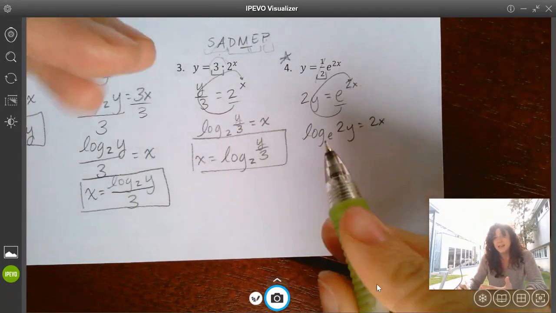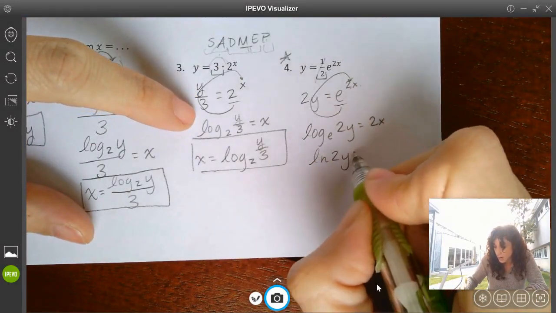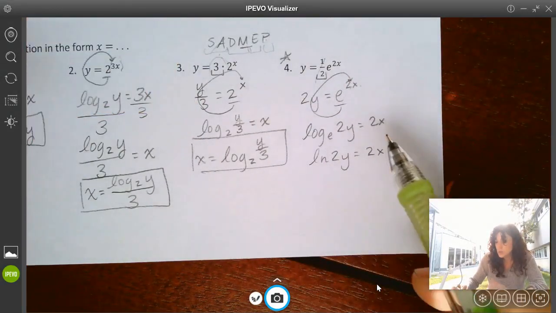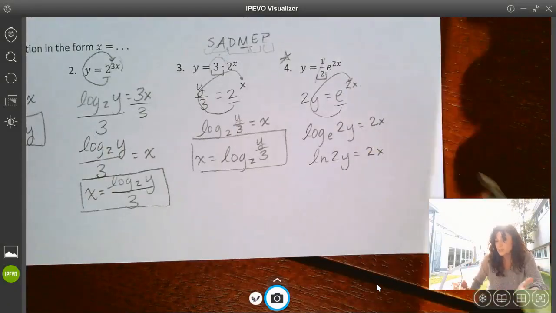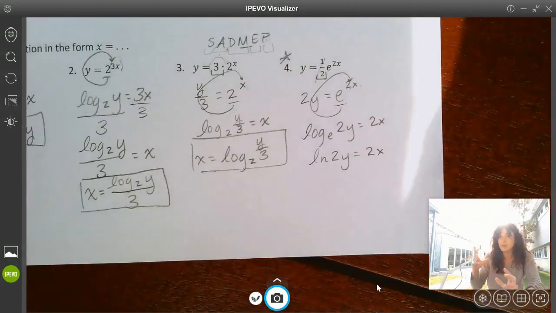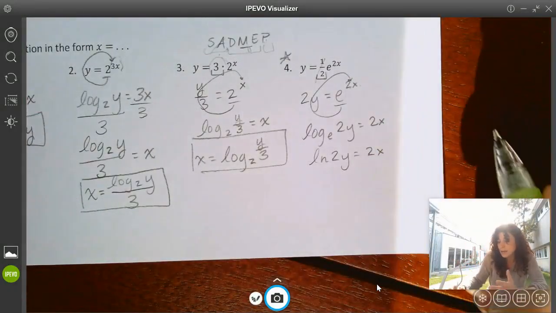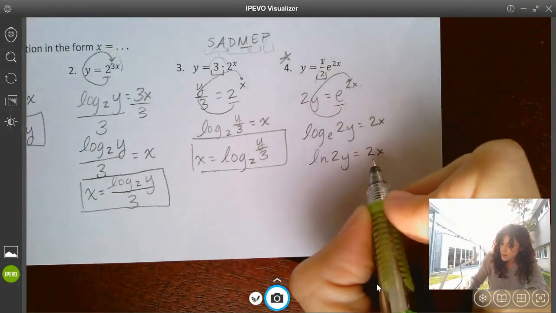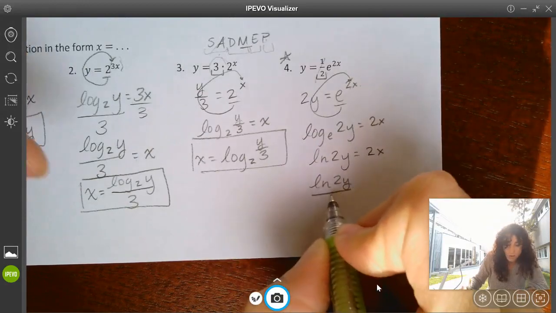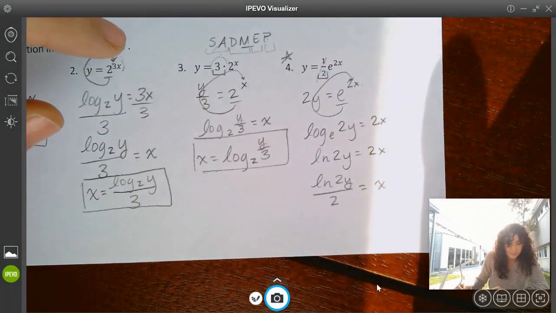We know that log base e is our natural log, so we can just rewrite that as natural log of 2y equals 2x. Then I'm going to pause and assess what's going on. Well, x is being multiplied by 2, so now I can undo that multiplication because I got it out of the parentheses by it all being stuck up in the exponent. Now it's no longer all stuck up in the exponent, so now I can just say, divide both sides by 2. So I divide by 2, and I get the natural log of 2y all over 2 equals x.